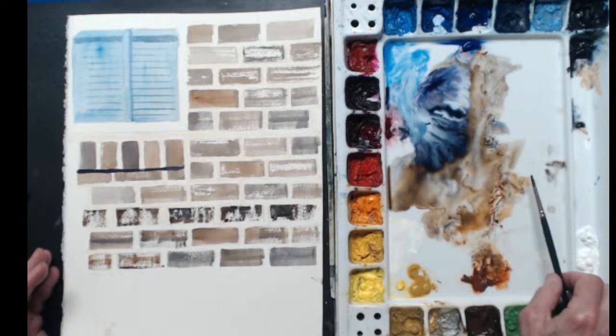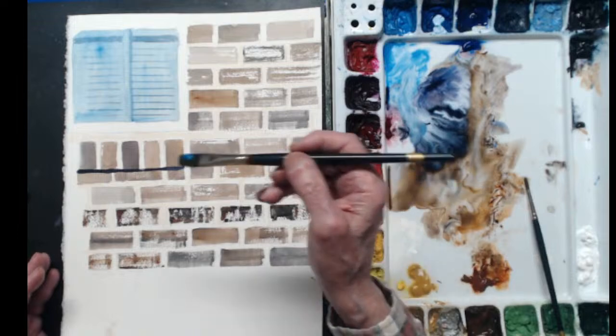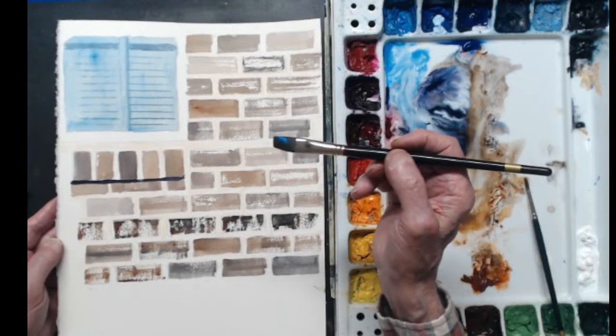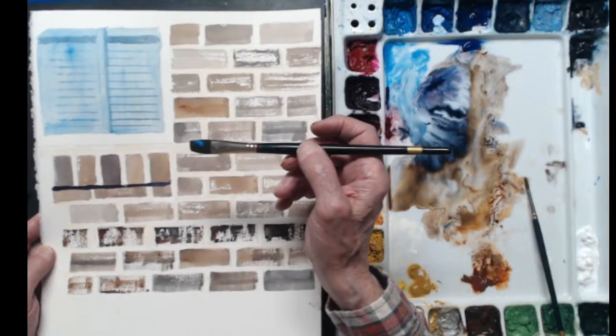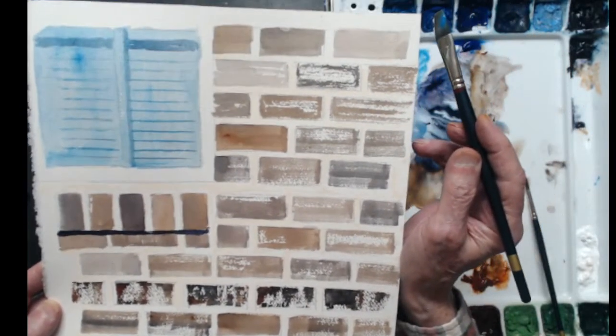And I remember I went through with the flat brush, I did a pretty wet brush to get the smooth texture. And then I dried the brush with less water in it, put it on a sponge or just less water in the brush. And I dragged it parallel to the paper, and I got the rough texture on the bricks.